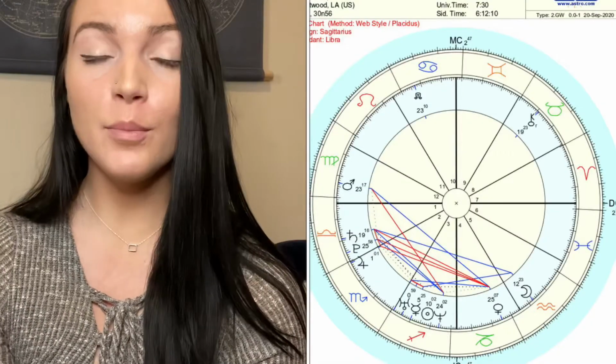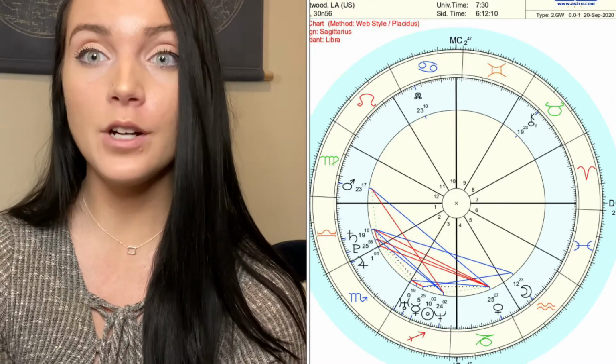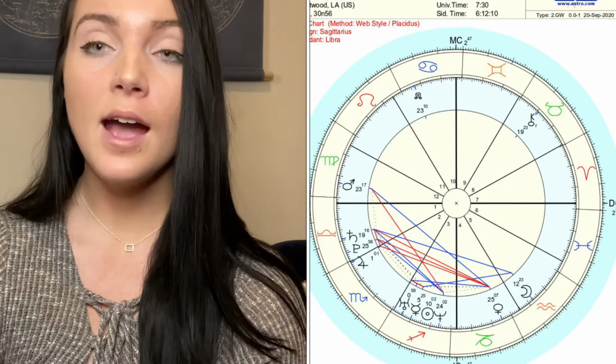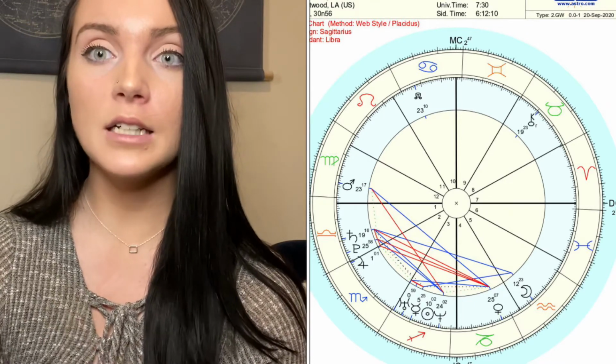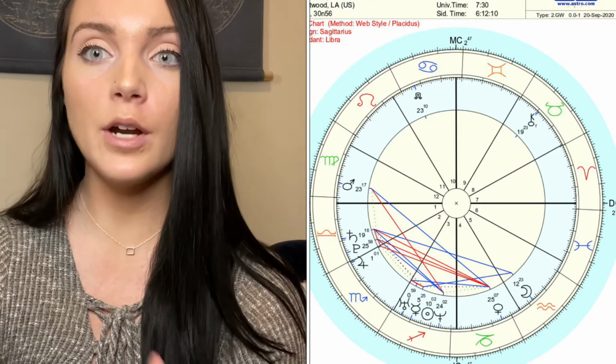But I'm going to show you two different charts, one with Placidus, one with whole signs, in case you aren't familiar with them or you don't really know that much about different house systems. I'm going to just show you quickly what the differences are. Okay, for this example, I pulled up the birth chart of Britney Spears just because I had it on hand for an example for another video I was filming. But I pulled up her chart here using Placidus, and as you can see, her houses are not equally divided. There is some overlap there, and specifically, let's look at her 11th house.